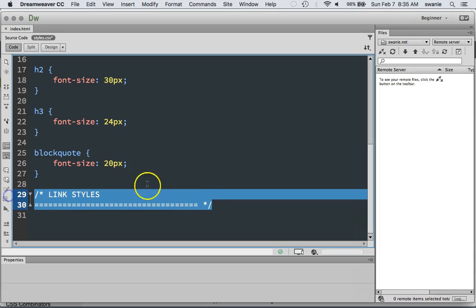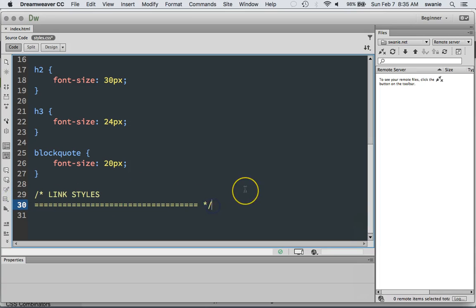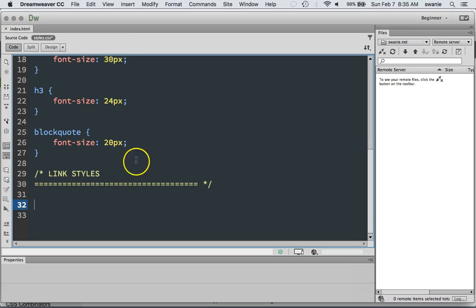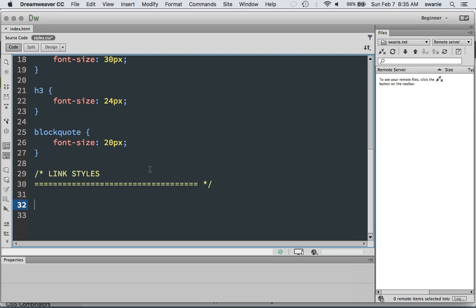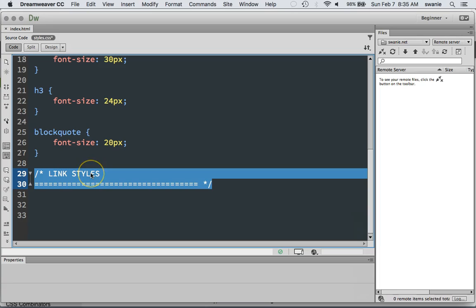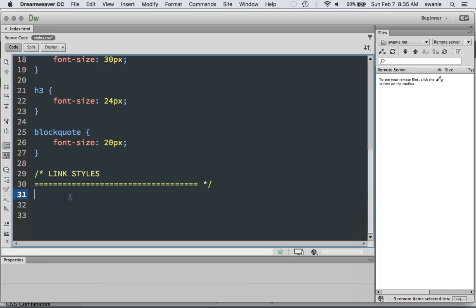So this is all just a comment, but what I've done here is I've created a way for me to visually organize my styles, because eventually we're going to have a lot of styles and you're trying to browse and find styles that you've changed, and if you can create these little comment section titles, then it helps you find them a little quicker. And you can also even do a command find and type in link styles and it drops you right there right away, if you're one of those people who know how to do that.